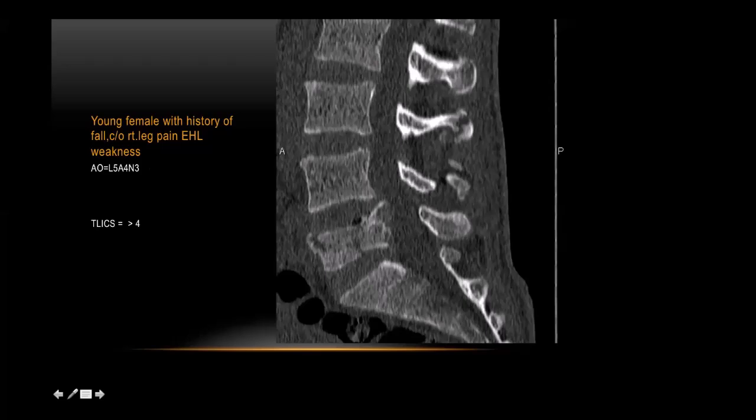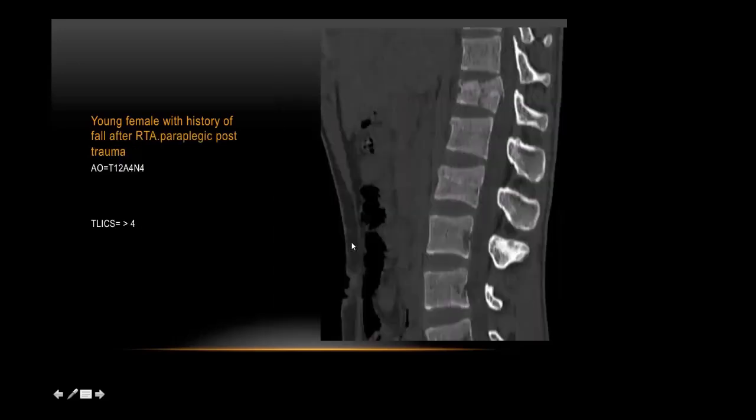So this is same as previous. Right. So it's at the level of lumbar 5. And it's a complete burst fracture with partial neurological deficits. And the score is more than 4, so this is surgical. It's a complete burst because the posterior cortex is gone, number 1, and both superior and inferior end plates are gone. So both are gone. It's a complete burst.